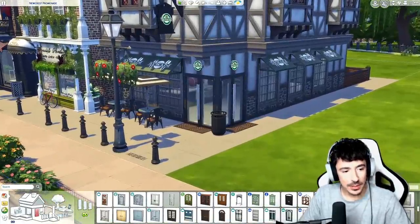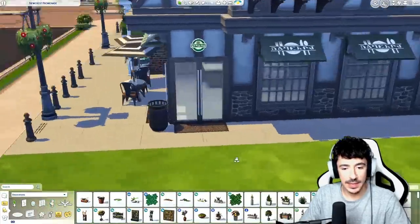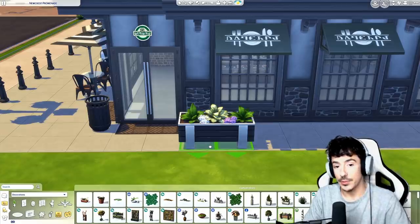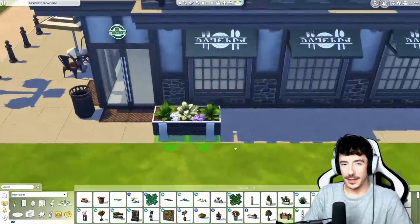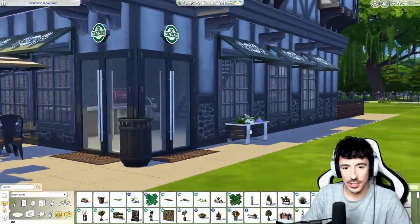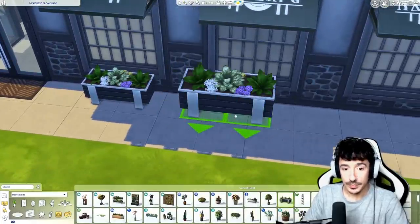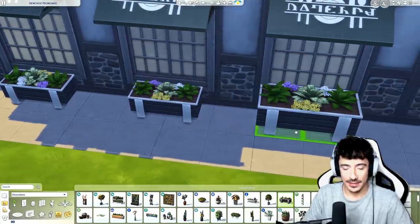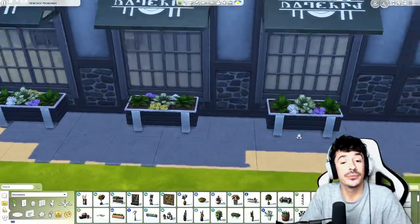Right, out the front here, decoration-wise, we'll put in just some nice flower boxes. These would go well if they came in a tone that would match in okay with the actual build. They match in. I think this is a little bit too large, though. I think this object is just one touch too large. So I always tend to size this one down. Lovely, though. Did this come in a free update? Because this is base game, and I know it wasn't originally there, so it must have done. I answered my own flipping question.